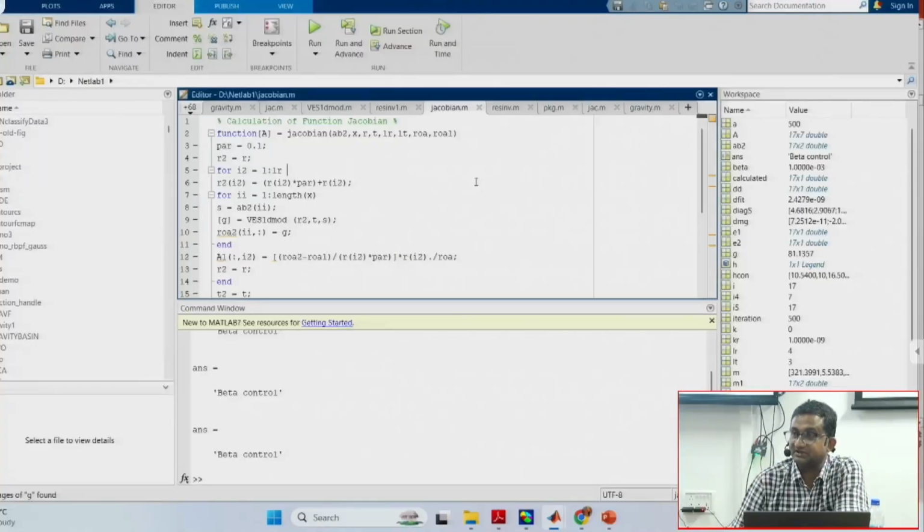Then the other part is your Jacobian, this Jacobian is J. So these functions will allow computing the Jacobian. Once this forward response is computed and the observed data is there, the misfit will be there. So the first derivative, the partial derivative of this misfit with respect to your model parameter, the Jacobian J, will be computed with these functions.